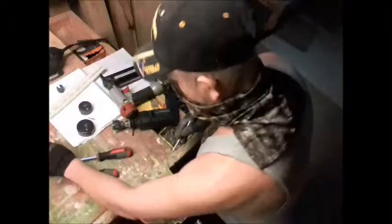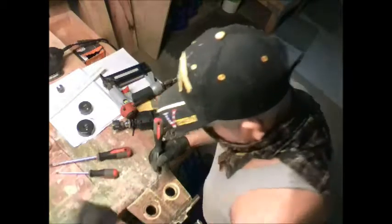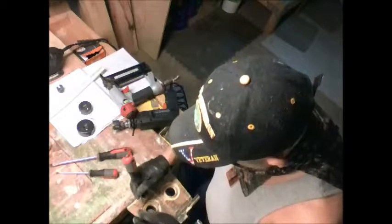There you go. See? A little delicate with it, and now this one's coming out pretty good. All right, there it is. Oops. A little bit of piece of wood down there, just gently go through it.